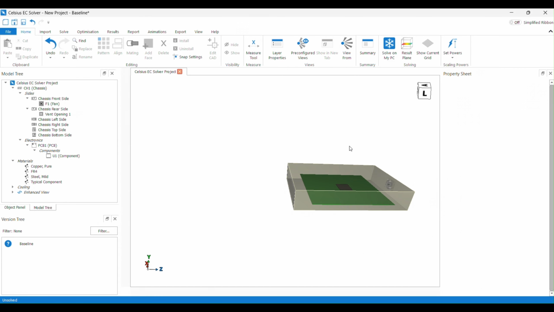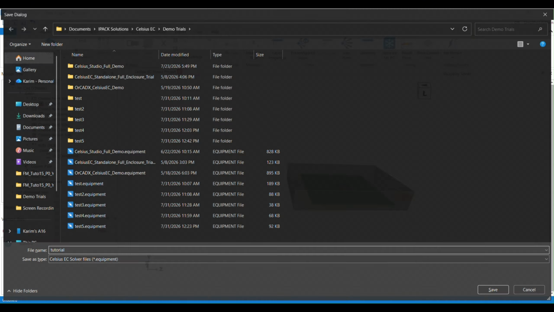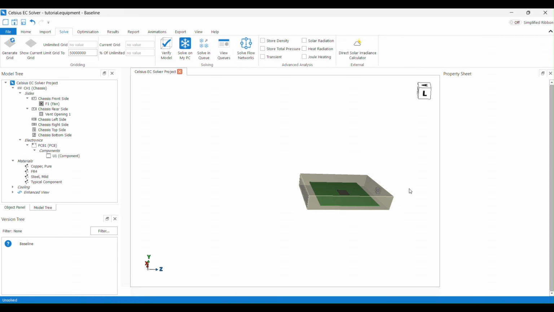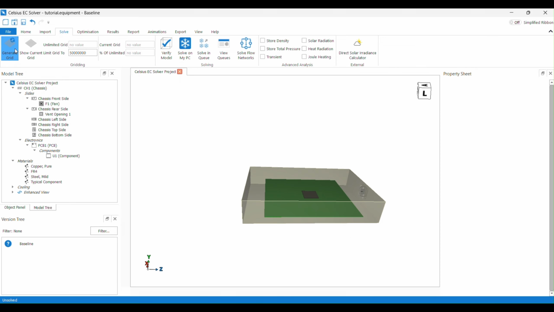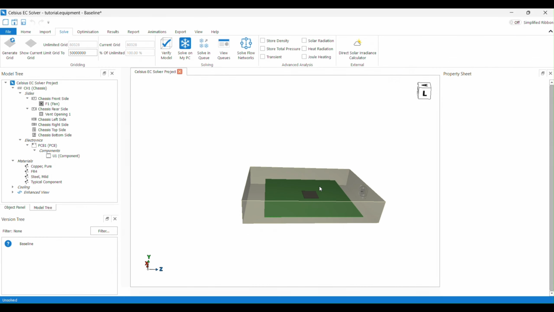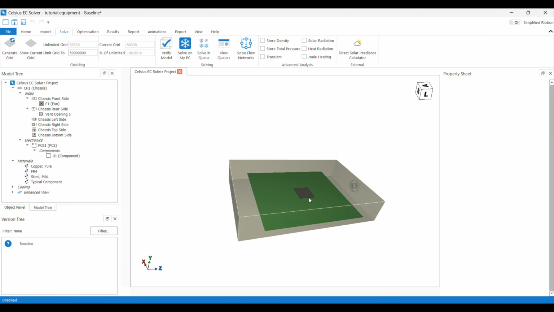Now with the model complete, we're ready to generate the computational grid. So first I'm gonna save the model. I'm gonna name it tutorial, save. And I'm gonna go to the solver. Now in the solver bin, we have the option to first generate the grid. Celsius automatically generates the grid based on the components and on the settings that are already placed inside the PCB.